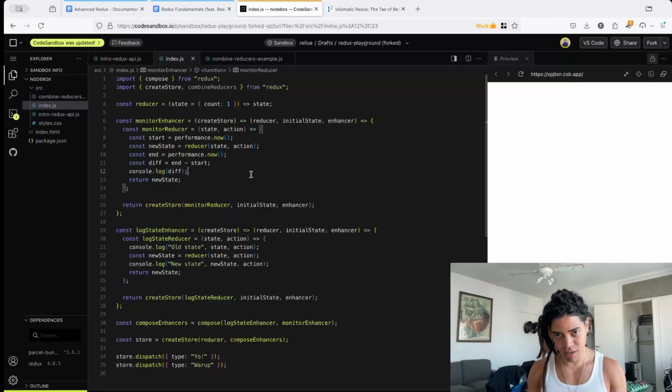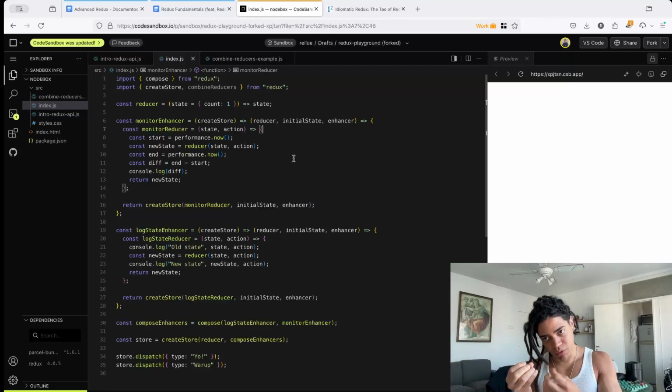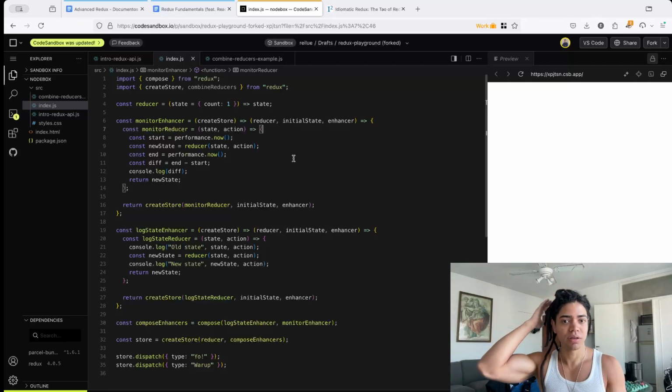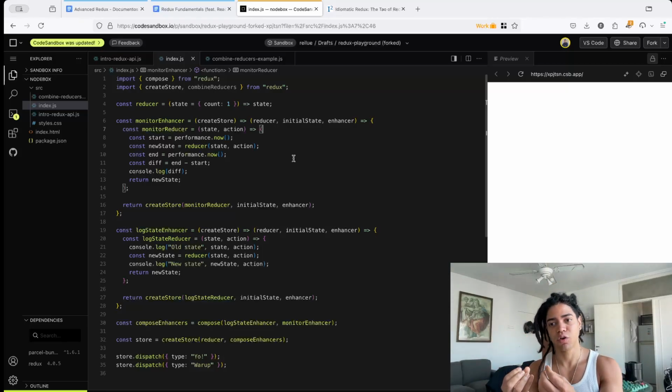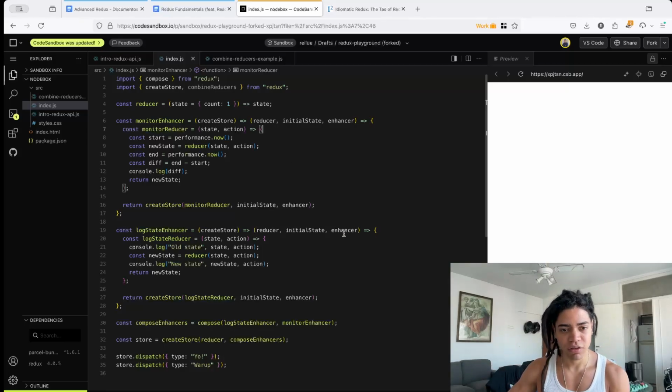So take the create store, and now that create store can be quite confusing here. But the idea is that you're going to take that store, and return a function that is going to receive the argument from the store. All of this is handled internally by the create store.